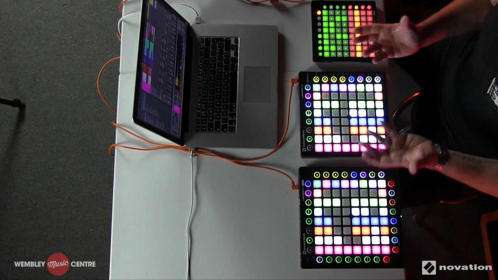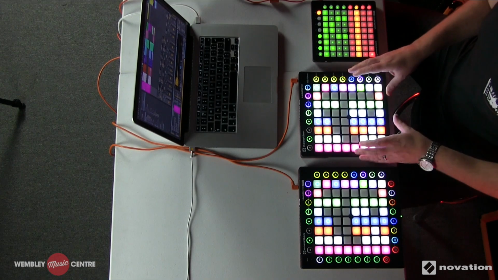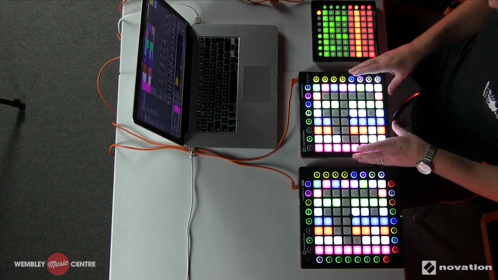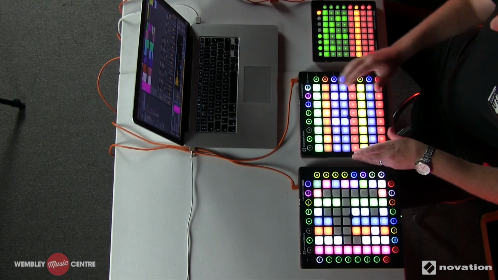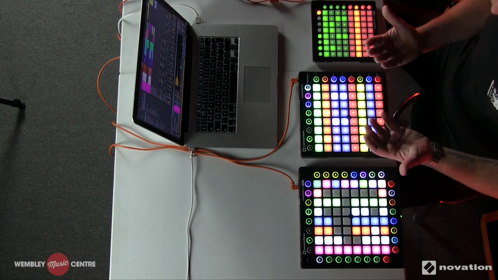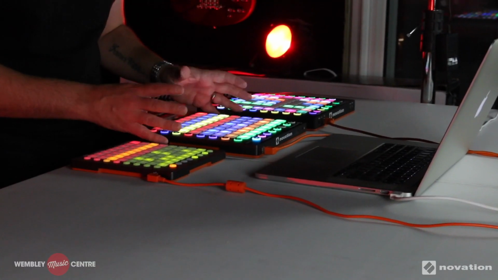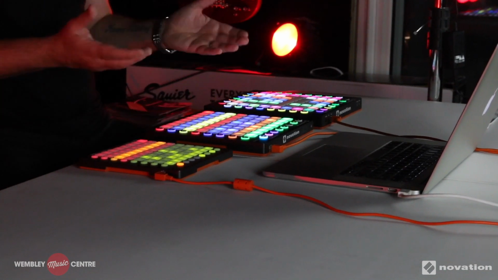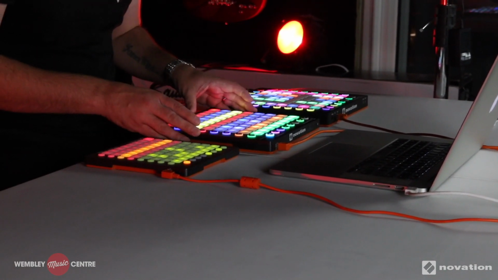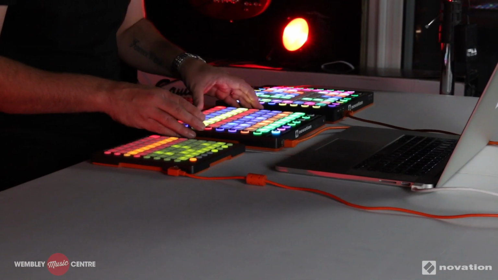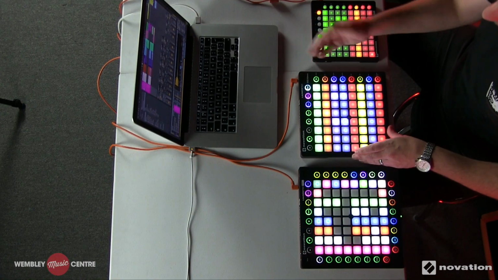Lots of people are doing Launchpad covers with really graphical, interesting light shows going on. So once we've figured out how to trigger clips and trigger scenes, groups of clips together, one thing we're going to want to do is manipulate the performance or the audio. A great way you can do that with Launchpad is via the mixer button here.